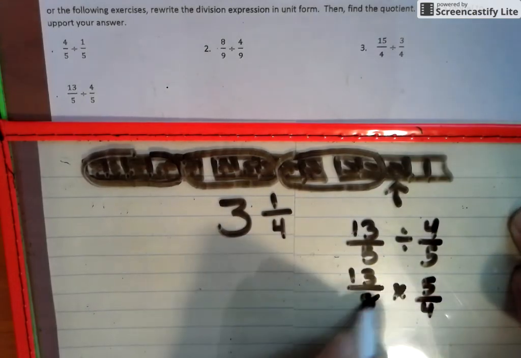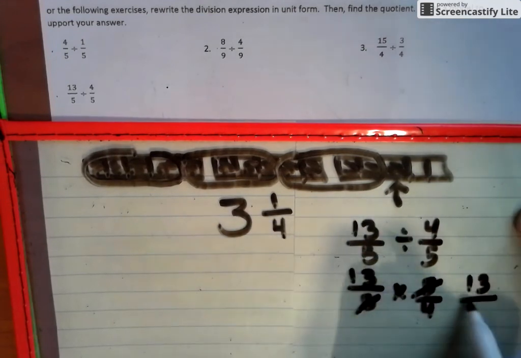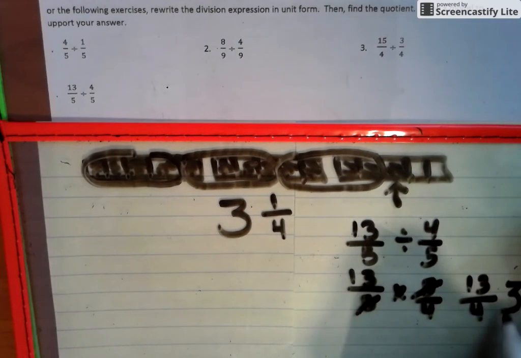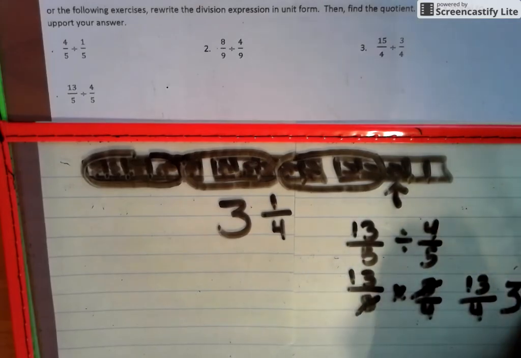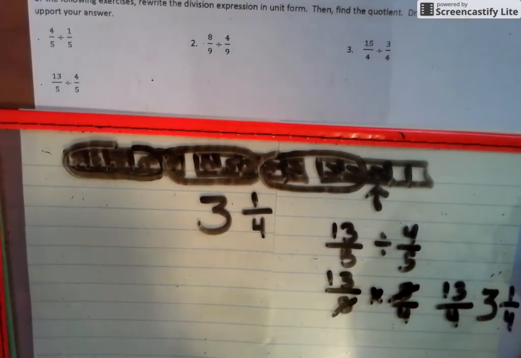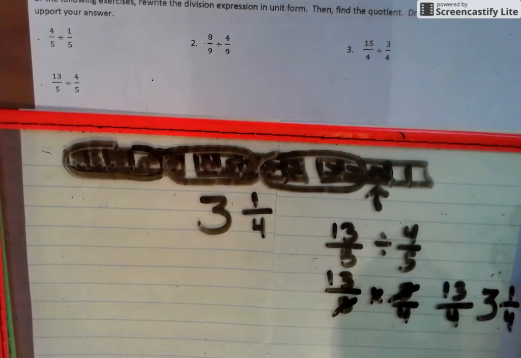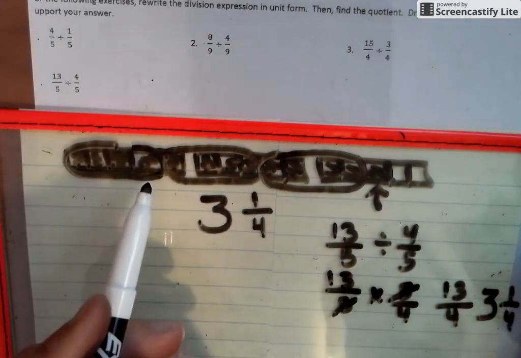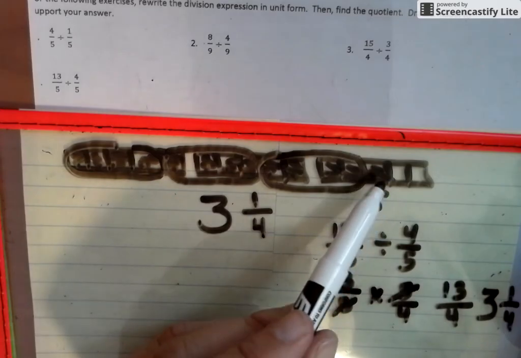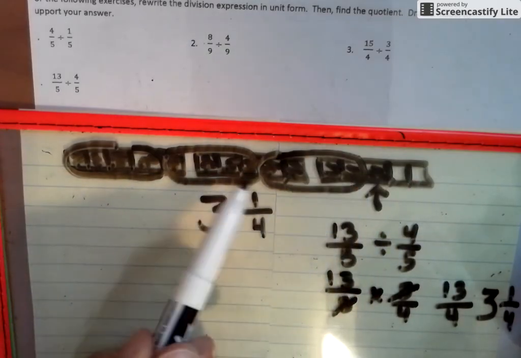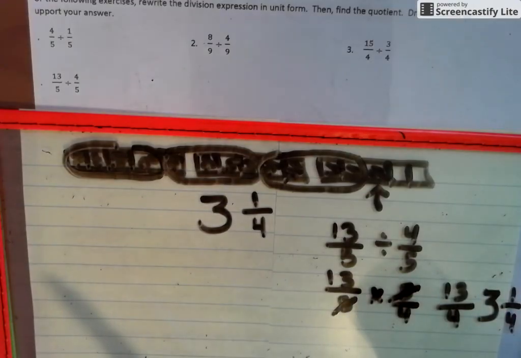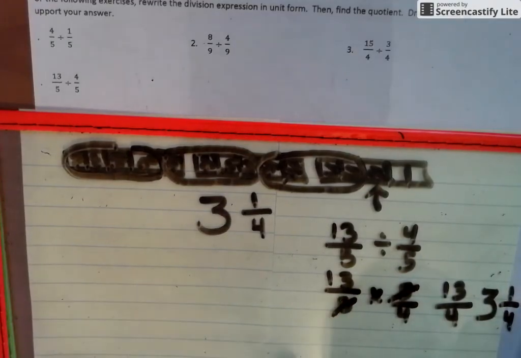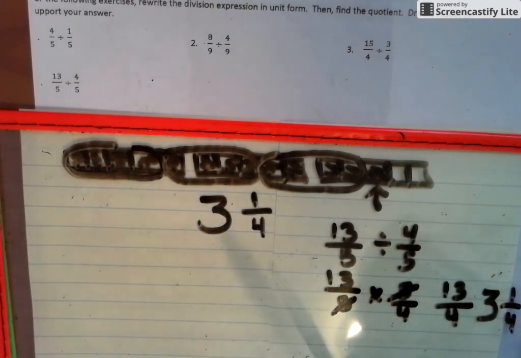Standard algorithm, 13 fifths divided by 4 fifths. Bring down the left, change that sign, reciprocal of the fraction. Diagonals can cross out. End with 13 over 4. How many 4s are in 13? 3 to make 12. 1 left over to make the 13, and the denominator is 4. That's cut off, but I'll just shift that over so you can see that. So 3 and 1/4. Now remember, we're doing groups of 4. There's 3, there's 1 left over, and it's not out of what remains. It's the 1 out of what the group was.